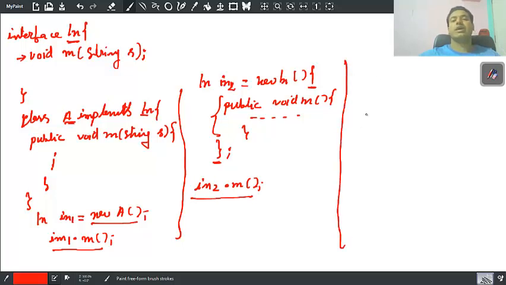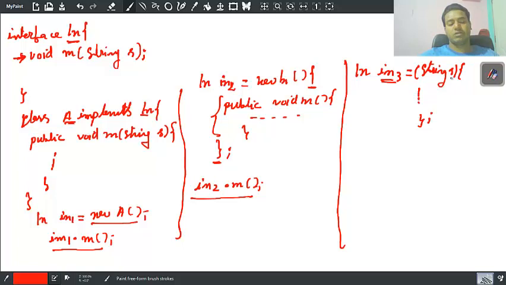Now for the same operation, you can take a variable of type interface, in3, is equal to the method which you are going to implement. You can store that method directly into this reference variable, and as we have seen in the signature, you don't need to mention the method name, and the modifiers are also not required. What you can just say is the parameter, string s, and from here till the end is the body of the method, right?